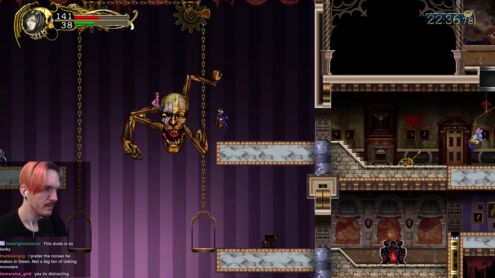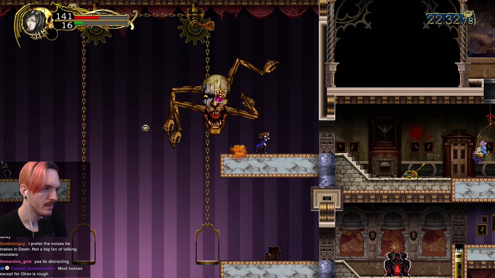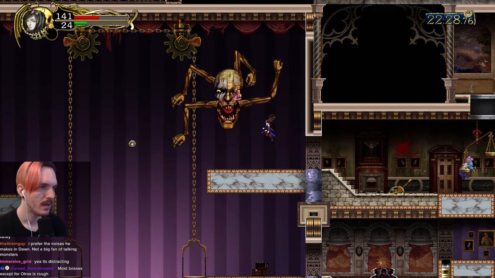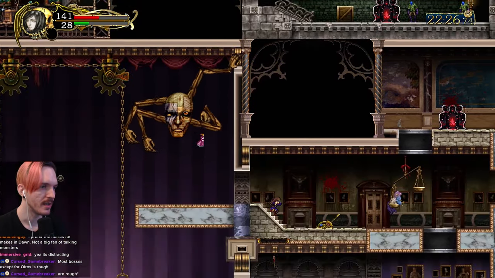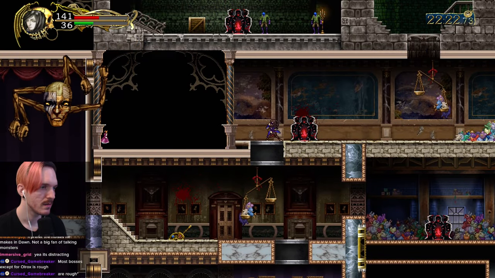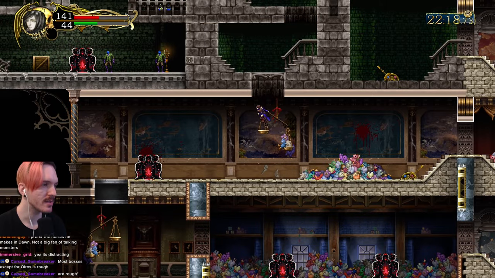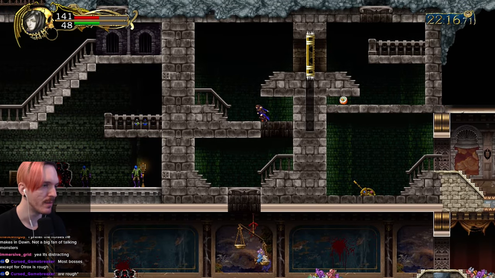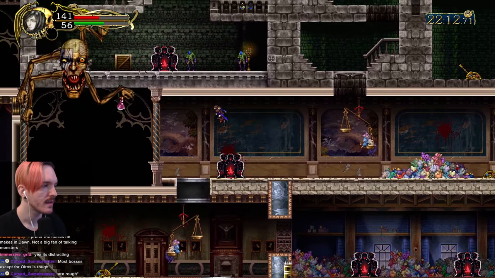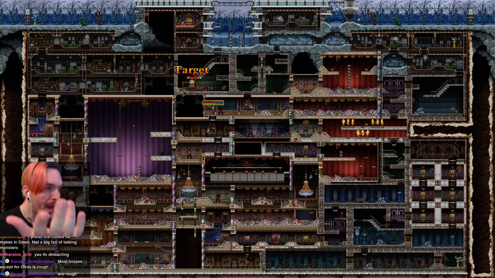Huh. How is he not dead yet? Holy. Where is he going? He's going up there? Can I even get up there? Okay, I can. Kind of? Oh, no, I can't. This is what I'm talking about. I'm dead. There's nothing I can do about this. Oh my god. There's no way for me to get over there. I have to go all the way around.